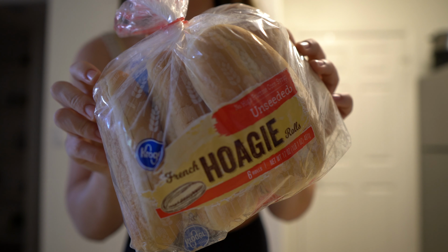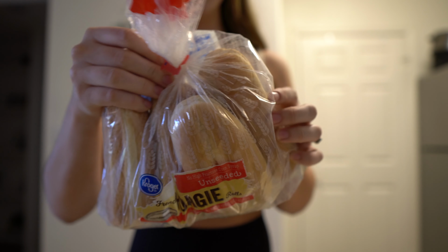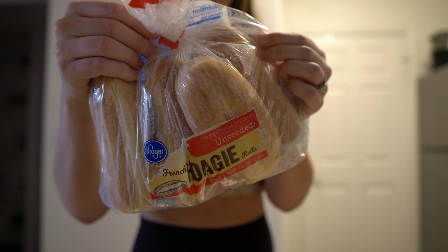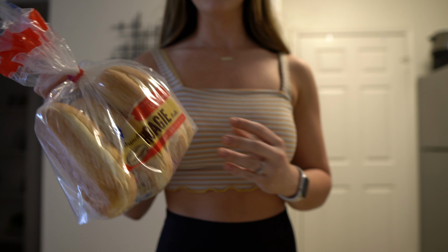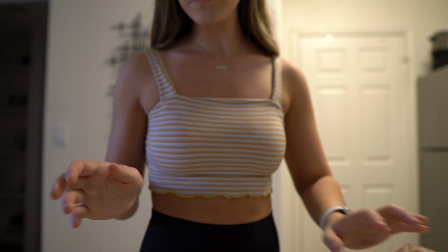All right, first up, you need a good bread. This is the bread that we're using. I got it at Ralph's. I'm sure you can find it at Kroger too. It's 210 calories for one roll, 2 fat, 40 carbs, 7 protein. I'm only gonna have half a sandwich right now because I don't have a ton of carbs left and I wanna eat some more carbs for dinner later. So I'm just gonna make half, but DJ's gonna have a full one.